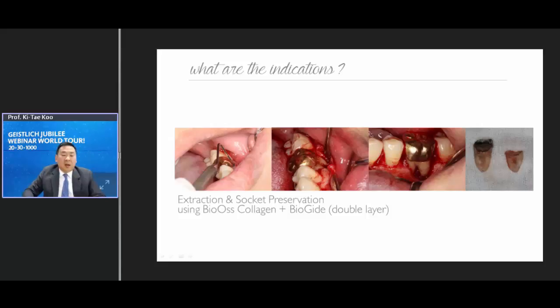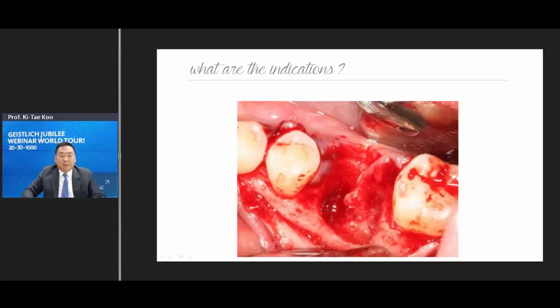Normally, we could dissect a tooth for atraumatic extraction also. In this case, we extracted the tooth atraumatically and used BIOS collagen plus a double layer of BioGuide to do the ridge preservation procedure. So the tooth was extracted. And then you could see the lesion over there in the left-hand corner. So I usually spend a lot of time, at least 10 to 15 minutes, debriding the area, because all the preservation procedures are done in an immediate fashion. So you do have to invest a lot of time trying your best to clean out the area very thoroughly. And this is what we did.